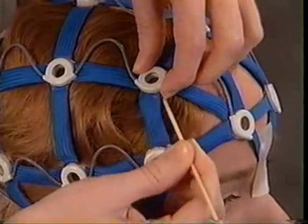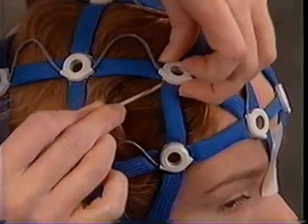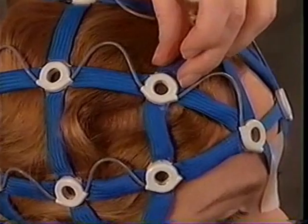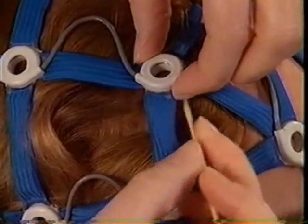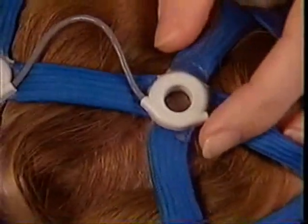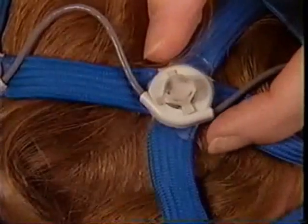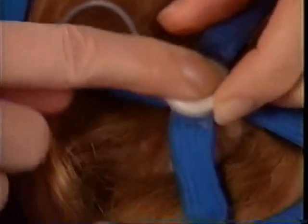For very long hair, do not pull the hair through the Enet sections. Just tilt the socket slightly and part the hair away from the center of the socket. Tilt the socket, prep the scalp, and sweep the hair back as you remove the swab. Insert a biosensor, tilting the socket slightly for leverage as you push it in. Press the biosensor slightly to assure contact.